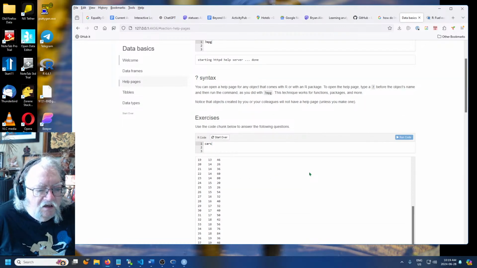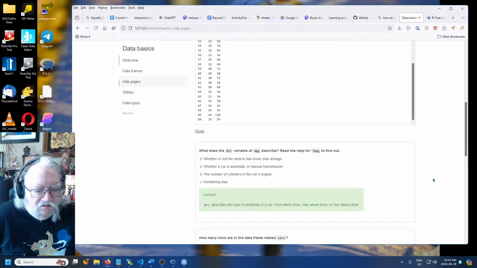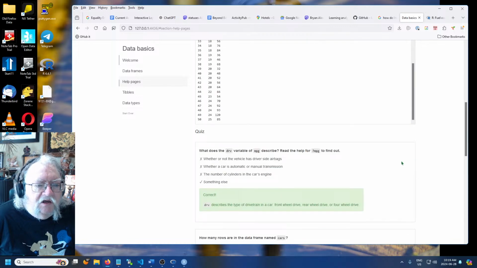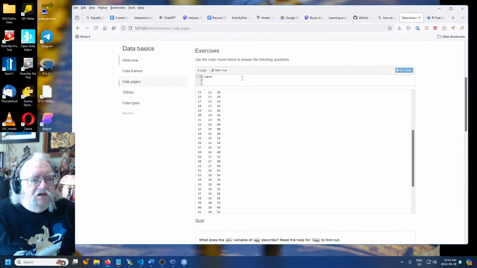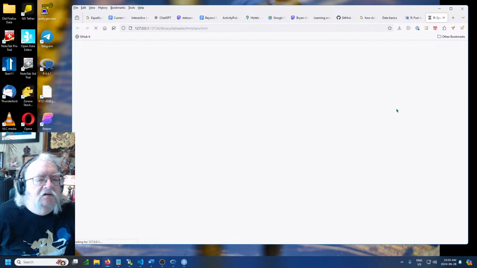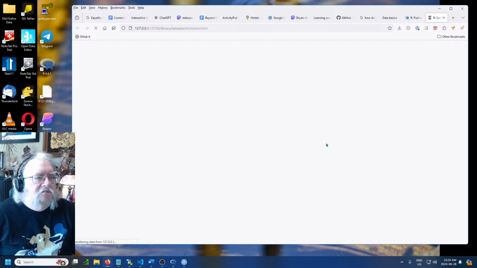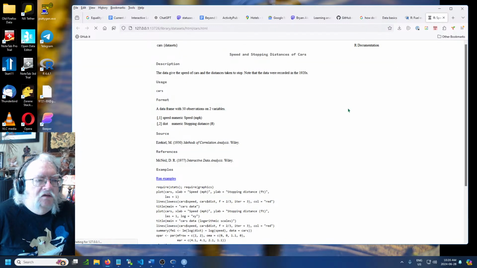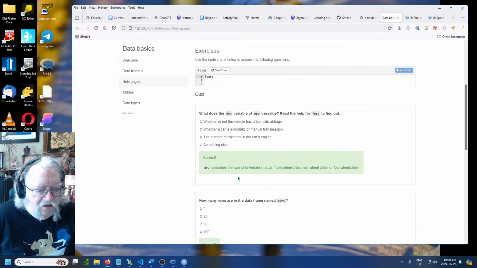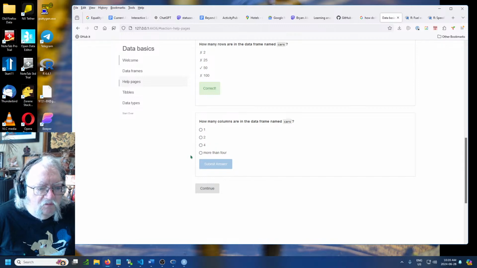Now, cars. Oh, alright. How many columns are there in the data frame named cars? Let's do this. Question mark cars. Although it looks like 3. Yeah. 1, 2, 3. Okay, go back here. 3 and 3, 4.